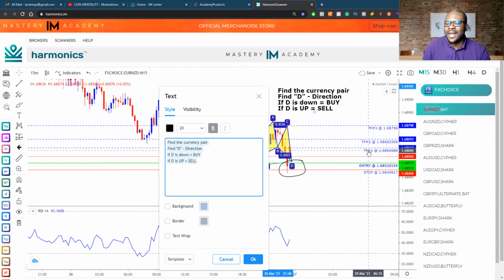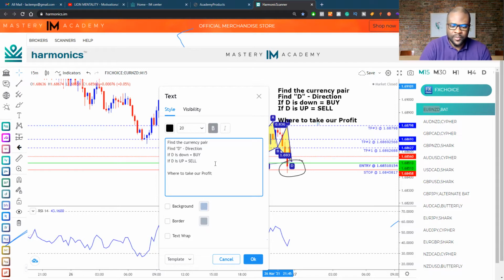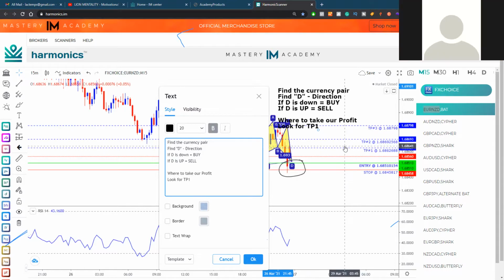So we look for target number 1, target number 2, target point number 3, where to take our profit. Look for TP1 and copy it down. Then we know our target where we're looking to take our profit.